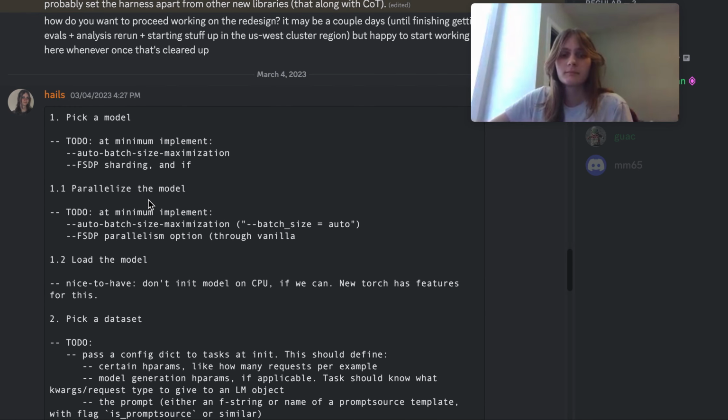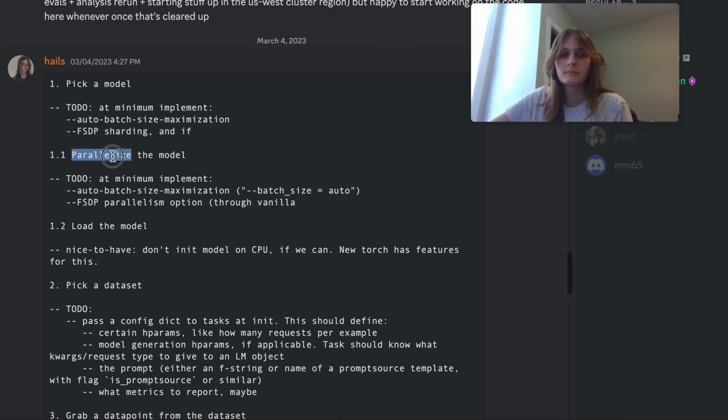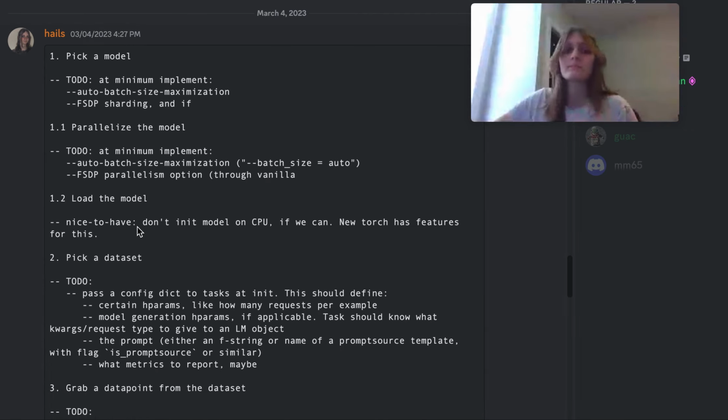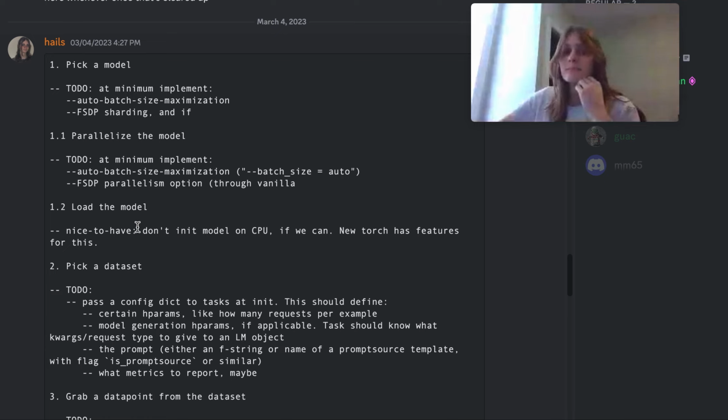With a couple sub bullets there that are pretty important, like parallelizing the model automatically, and loading the model onto GPU. PyTorch now has features that let you not initialize it on CPU. We also want to address the way the Hugging Face library works, because it is extremely poorly optimized: if you load a model that is in low precision, it initializes it in high precision first, and then loads it in low precision.